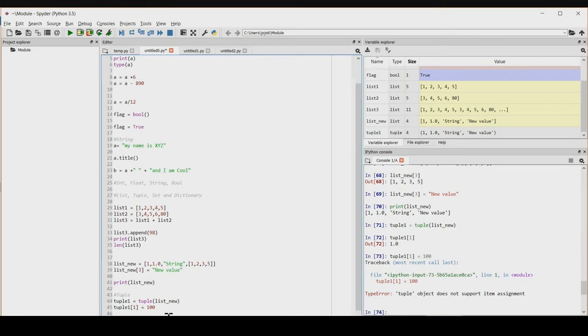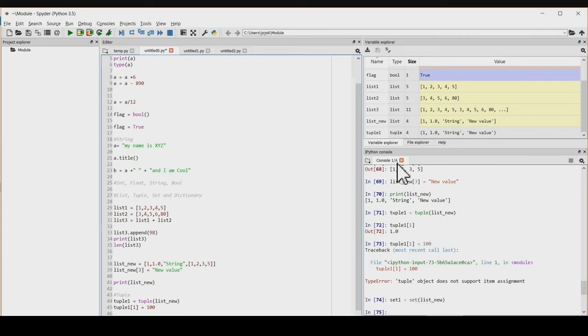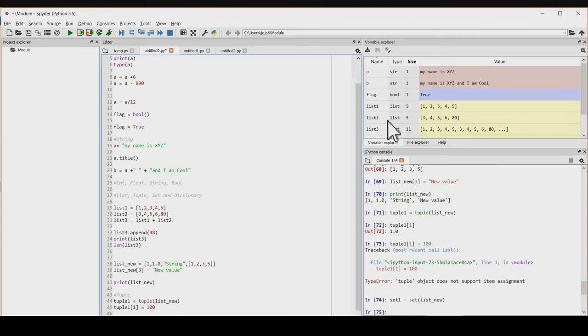We have one more data type which is almost similar to a list, and we call it a set. Now, this is similar to the set theory which we have learned during our college days in mathematics. We create a set of objects where duplicacy is an issue. So you cannot have duplicate elements inside a set. So let's say we create a set from a new list. I'll say set1 is equal to set of list underscore new. It's the same process, and you can see that we have a new data type over here.